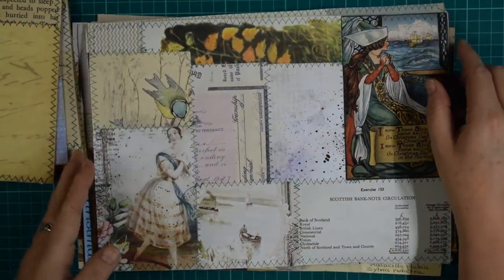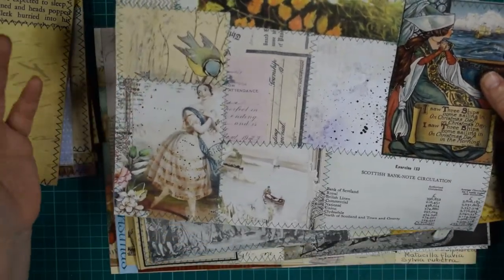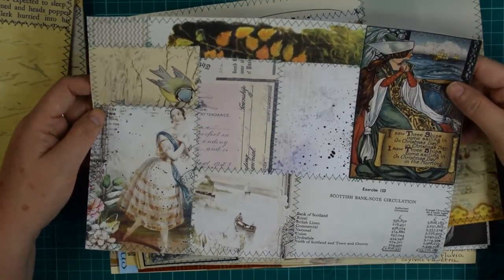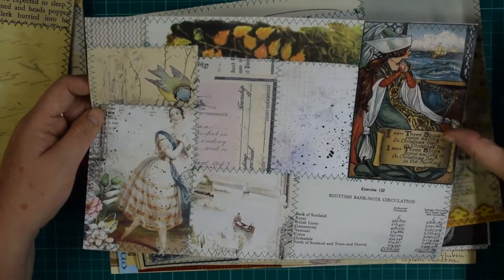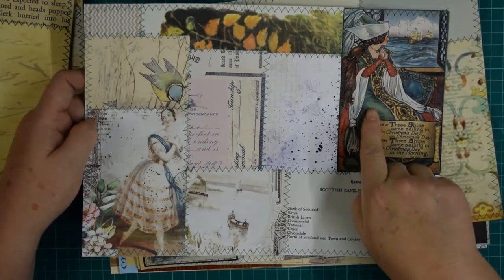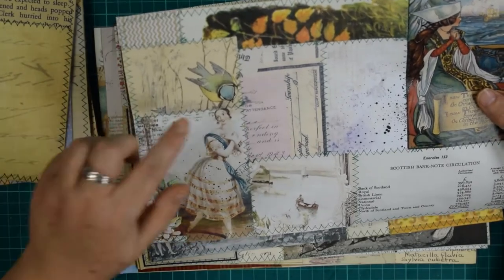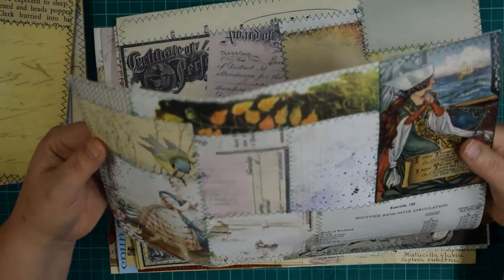These are the ones I've already folded. These ones I've sewn, but I haven't folded yet. And this was an image out of a children's book, and how gorgeous is that? It's just beautiful. If you were doing a medieval or a Celtic style junk journal, that would look perfect, wouldn't it? And then you've got a ballerina on that side, and it looks like the bird is looking down at the ballerina.